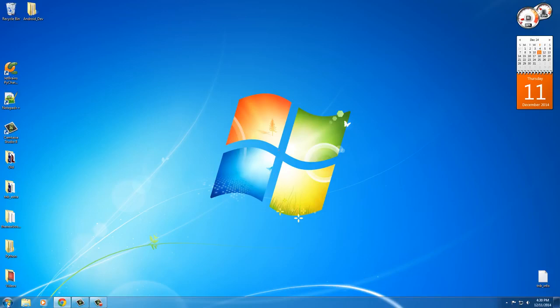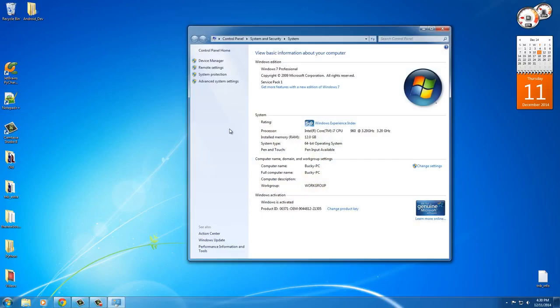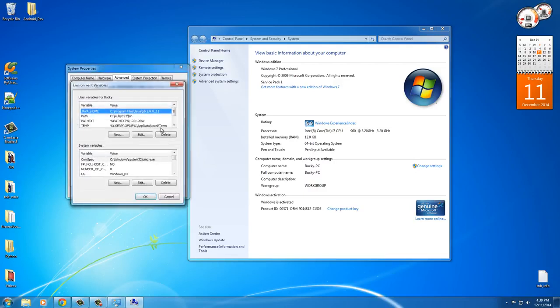It's actually pretty simple. If you open your start menu again and right click computer and go to properties, you're going to see a link on the left hand side that says advanced system settings. If you click that, you're going to see this little pop-up right here. Click on the button that says environment variables. So I already have this set up because for this tutorial I uninstalled my Java JDK and then reinstalled it, just to show you guys how to do it. But you probably aren't going to have a variable set up right here.